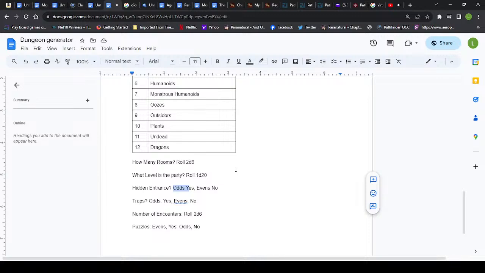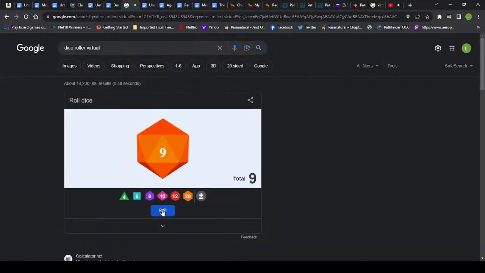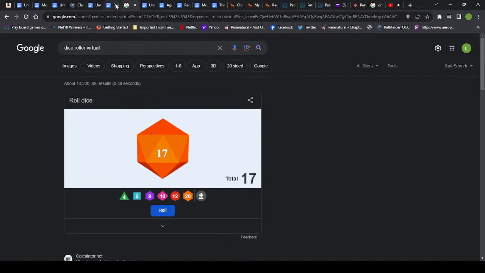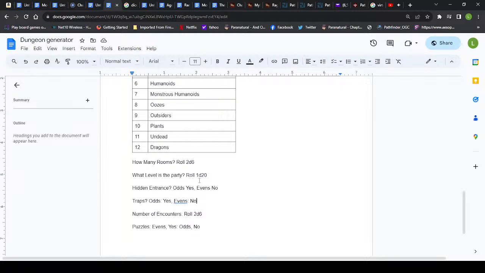Could be a wall, a door, something's hiding part of this factory from the rest of the world. Okay, let's see what else we got. Traps roll. 17 on the traps roll means that there are traps.